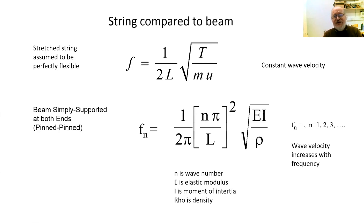So the consequence of this is that strings are partly this one and partly this one. So the thicker the string in proportion to its tension and length, the bigger the simply supported beam component becomes. It has bending stiffness, and the overtones are pushed sharp in relation to the fundamental frequency. And we get a string that doesn't work so well.